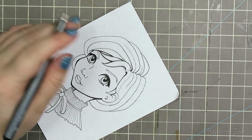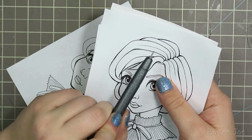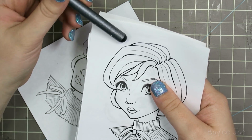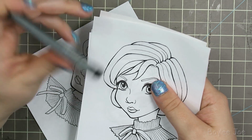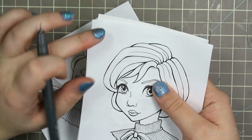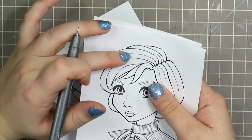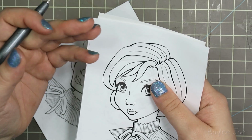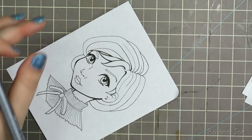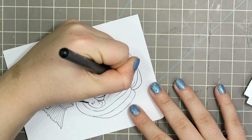And as I was inking all these, which took forever by the way, I noticed that I sometimes did it differently. So remember how I mentioned where there's an apex? I tend to ink it a little bit lighter because I'm assuming there's some light coming from above and hitting that. But look at this apex right underneath it. I actually made it a little bit thicker because I was picturing 2 sections of hair coming on top of each other, and one section of hair is casting a bit of a shadow. So sometimes it's a little bit thicker at the apex, sometimes it's thicker not at an apex. Like I said, I have my general rules, but I don't follow them 100%.